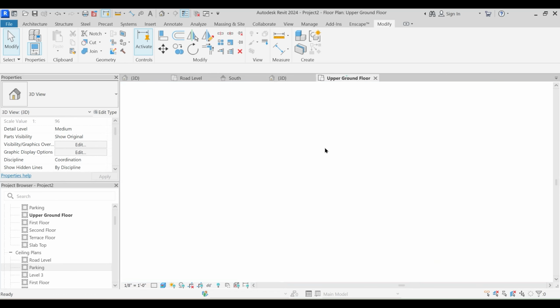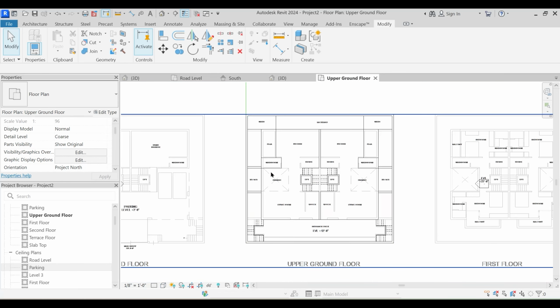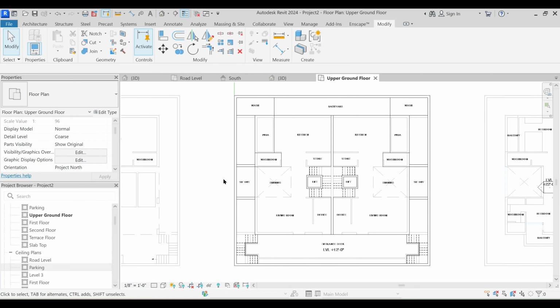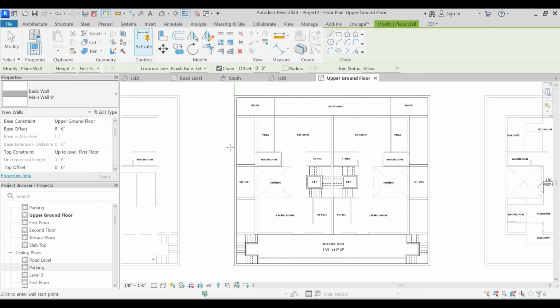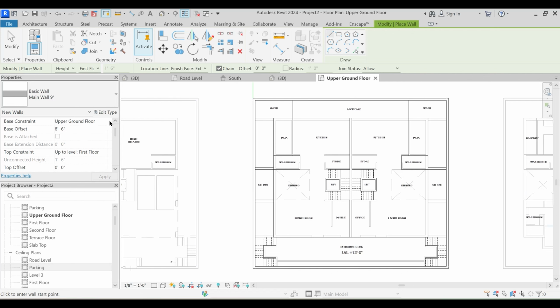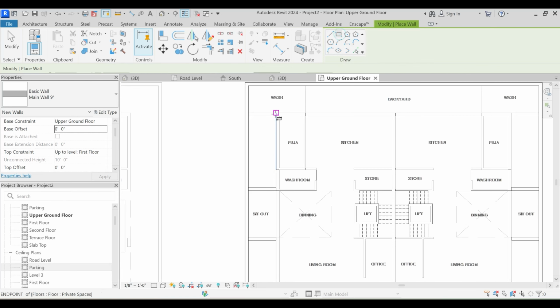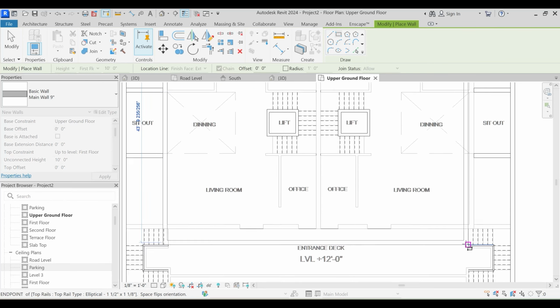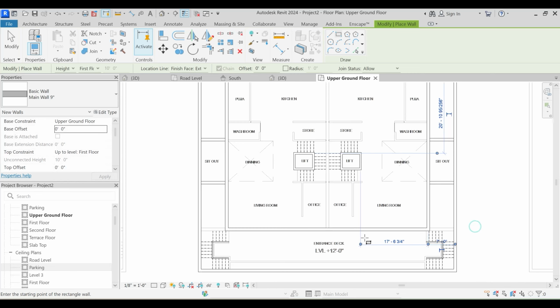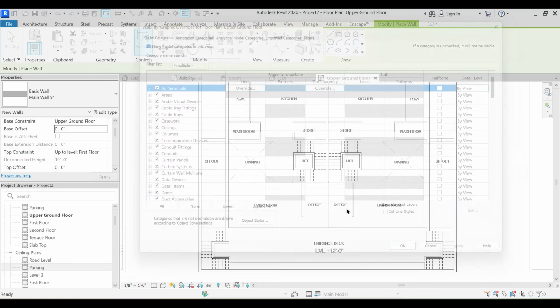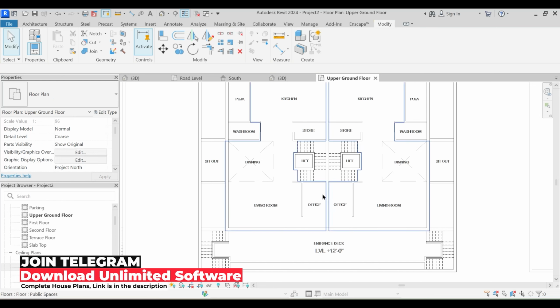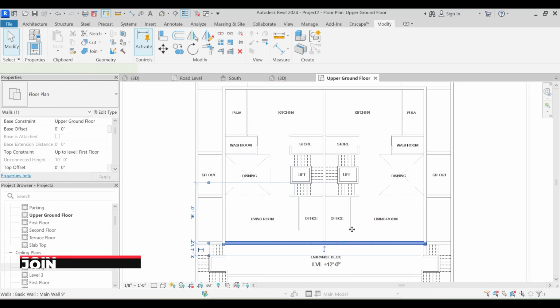Now let's start creating the walls for this particular floor. So let's go to upper ground floor again, HL, and I will say that WA wall, basic wall, and let's change the constraint from upper ground floor 0 up till first floor. So that will say the unconnected height to 10 feet, that is one floor height. And let's create one entire chunk, a rectangle from here to here. CC, sorry, CC. Okay, fine.